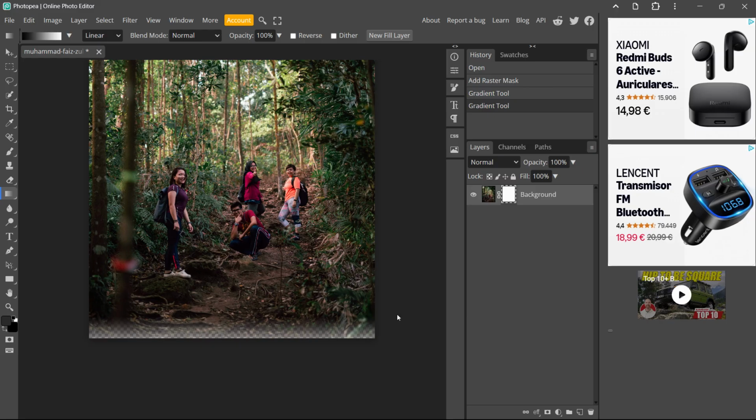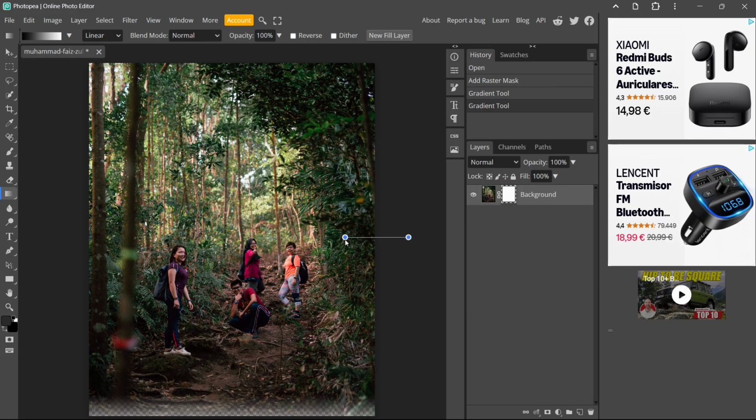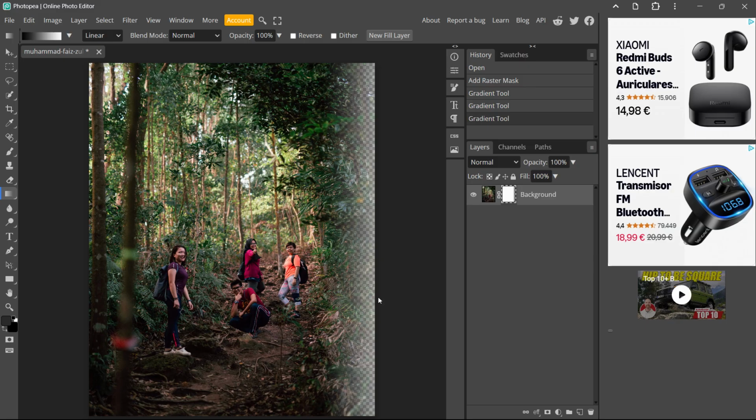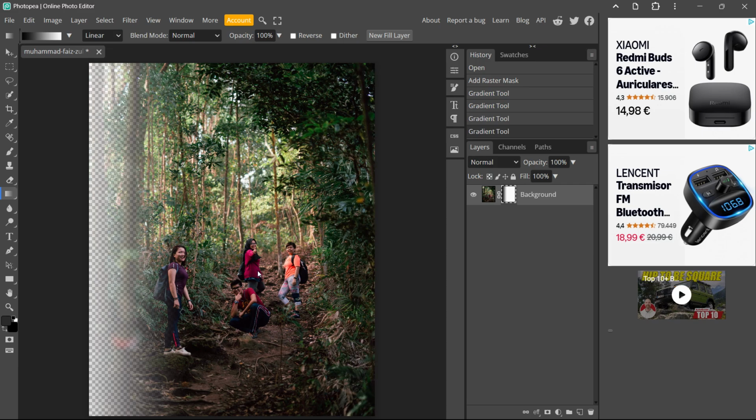The longer the line you draw, the softer and more gradual the fade will be. A shorter line creates a sharper transition, while a longer line gives you a much smoother, more natural result. That's what makes this technique so useful for professional-looking edge blur effects. If the fade doesn't look quite right, don't worry, because this method is non-destructive. You can simply click the mask again and drag another gradient until the edge looks perfect.